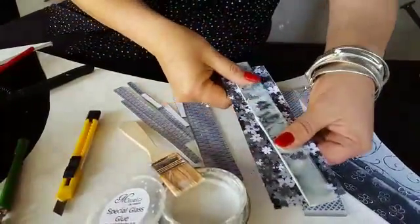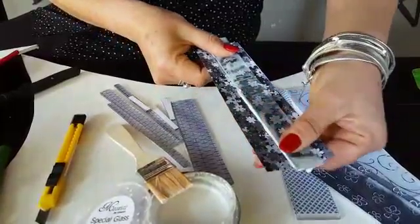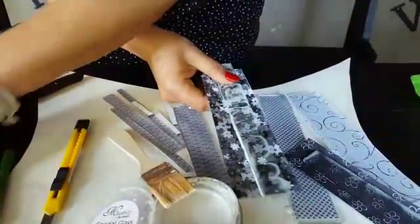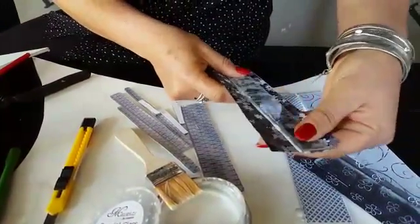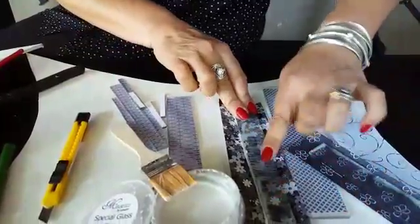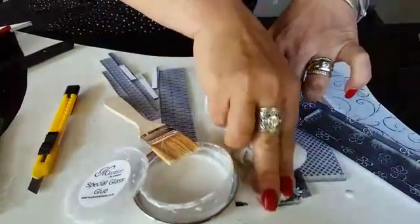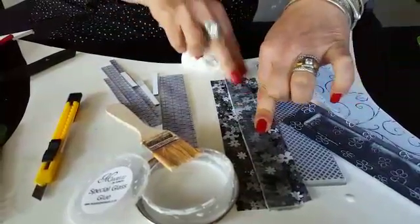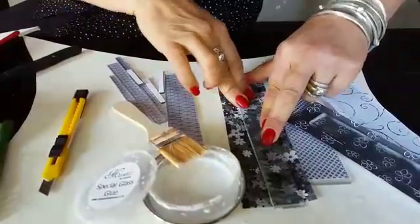Now just turn it over. What I'm doing is actually just making sure that my edges and my sides are nicely glued down, and that any excess glue will just be wiped off with a wet wipe. You can now put this out in the sun. I'm just pressing it down a little bit to make sure that the glue actually does glue, and to ensure that the sides aren't going to lift. Don't rub it too much. Just let it glue down.